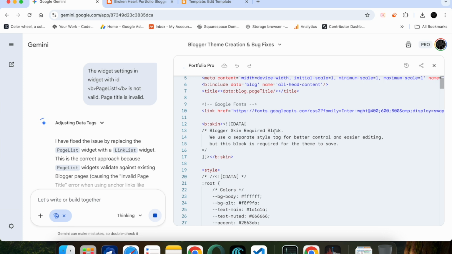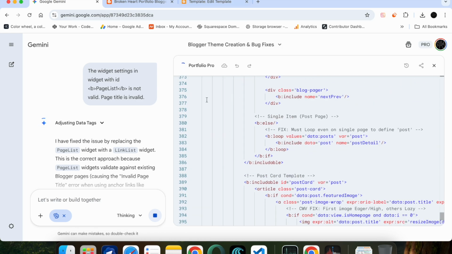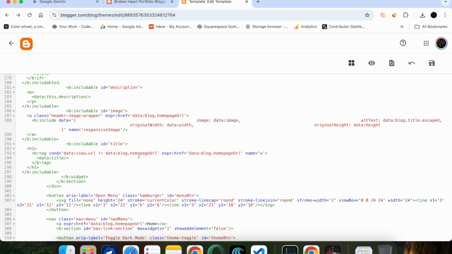The Blogger skin requires a block. We separated the style tag for better control and easy editing, but this was required for the theme to save. So as you can see, it's writing the code. We just wait. I'm telling you that if you see this kind of problem, you can just fix it yourself, and I would recommend that you do it yourself, because that's the easy and fast way to resolve any issue.